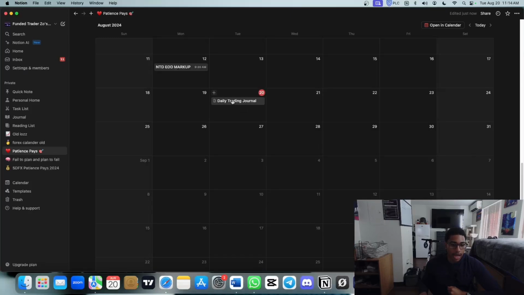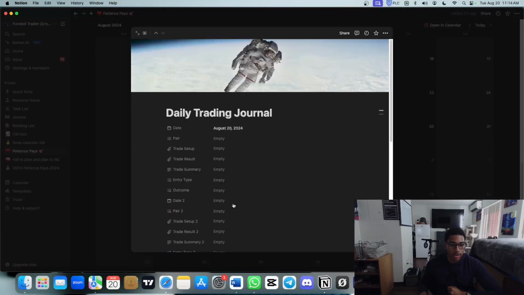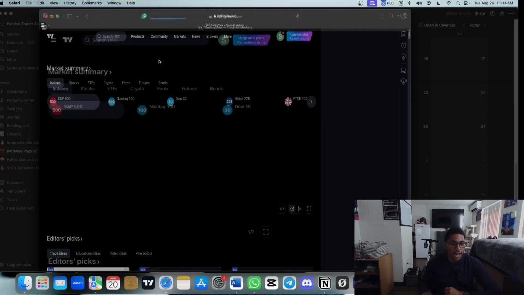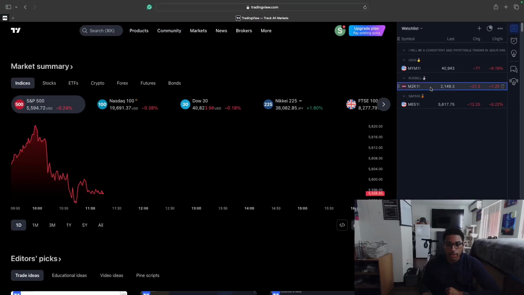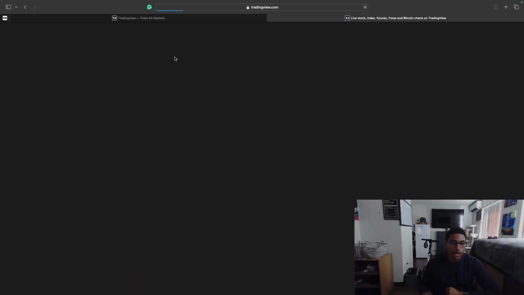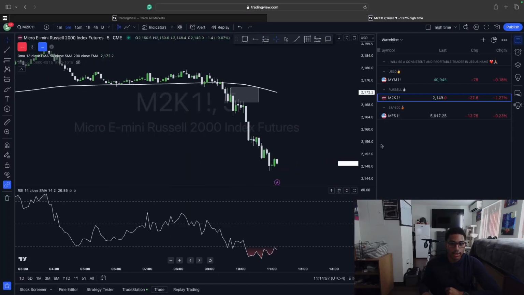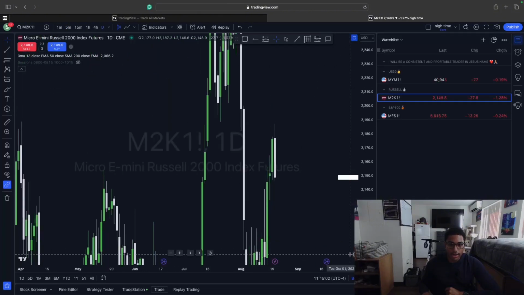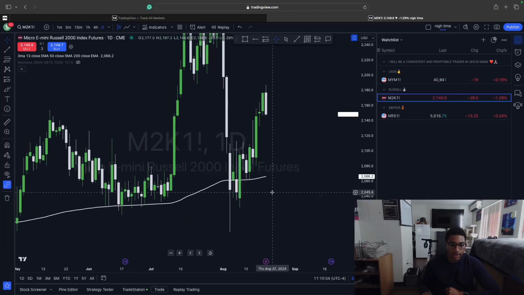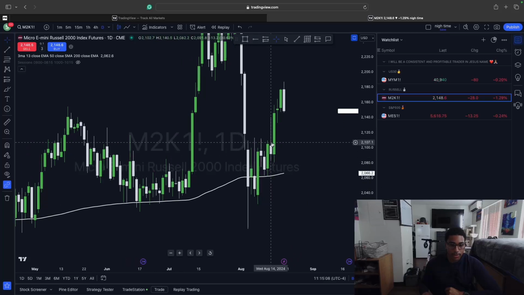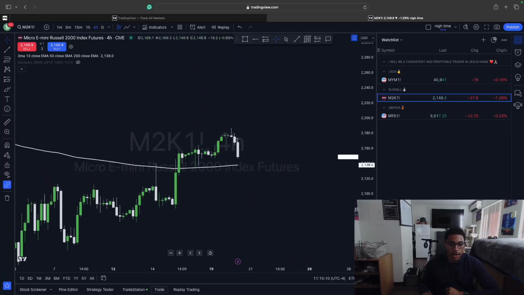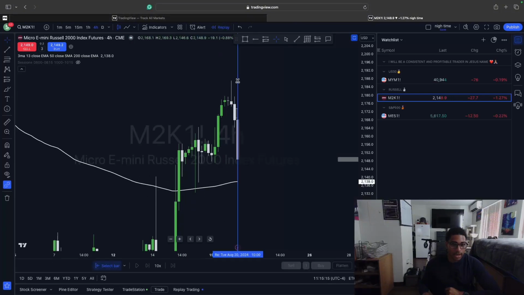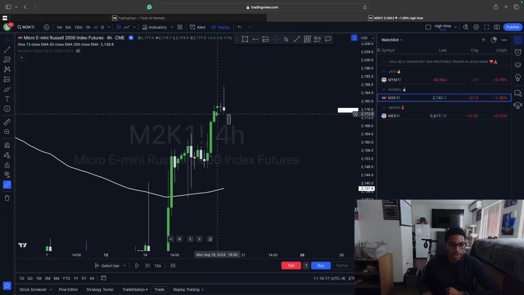So here, right? I didn't trade this setup, but if I go to TradingView, I marked up a really good setup on Russell. And here it is right here. So for me personally, guys, this is a good setup. If we take it to the daily, we're definitely bouncing off this 200 and pushed up. On the 4 hour, it pushed up and broke above the 4 hour 200. At this point in time, though, it was all the way up here. So as we can see, it's kind of exhausting.